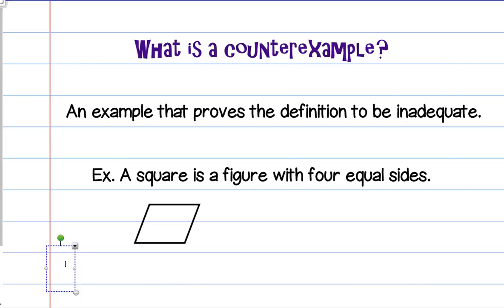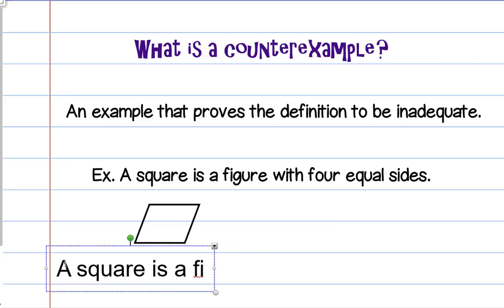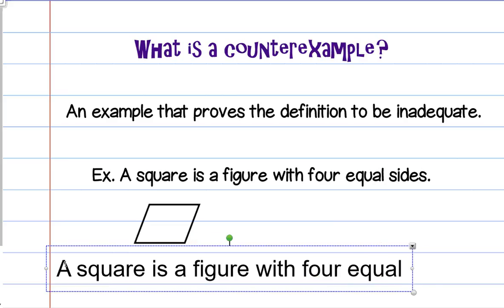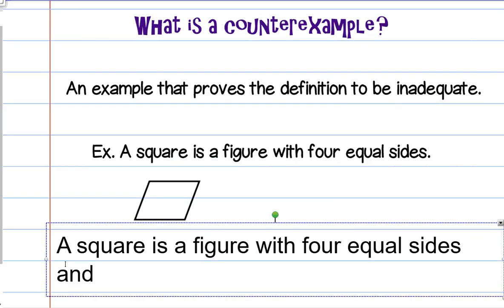All right, so in order to make this a better definition, we would say a square is a figure with 4 equal sides, just like it said before, but we're going to add something. And 4 right angles. Okay? That way we know that we are being as specific as possible and we are differentiating it or making sure it's different than another 4-sided figure. Okay? All right. That's all I have for what a definition is in math. Thanks.